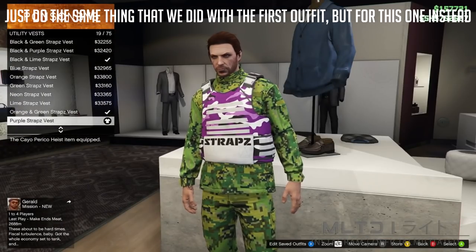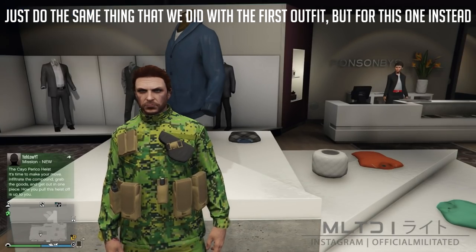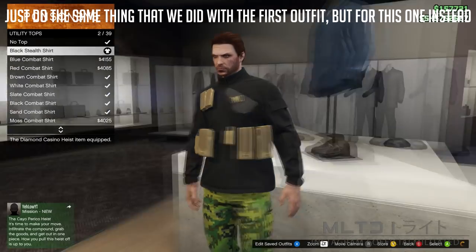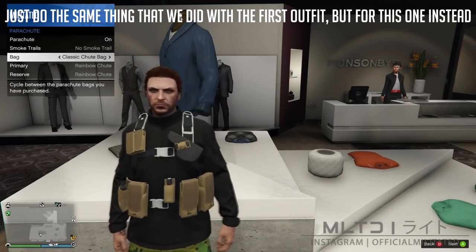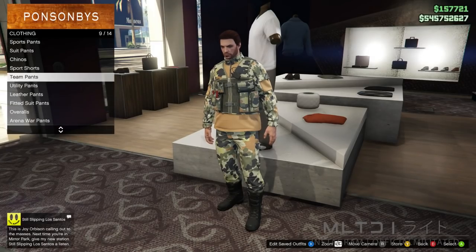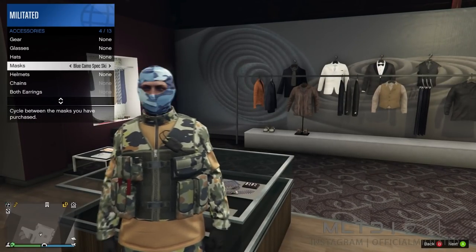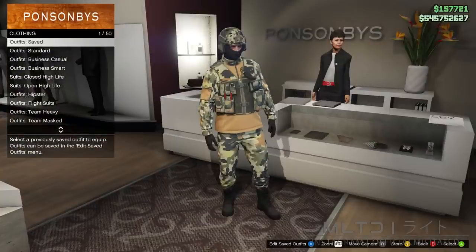However, if you just want to change the top and keep the pouches, then go and equip the For Later tan outfit that we saved not too long ago. Just like before, you're then free to go and put on whichever top you want with the outfit and the pouches will remain. Before we finish up, you are free to go and customize the outfits however you like after you are done. Of course, on the outfits with the utility vest, you can't change the vest or the top.